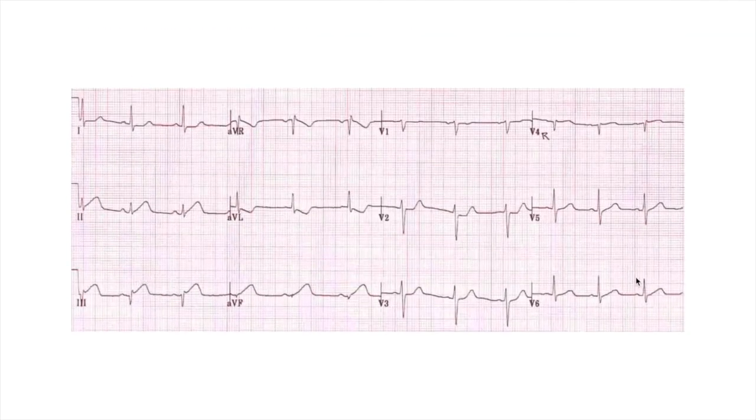Here we go, another one. So instantly look at it. There's no rhythm strip, so it's a bit difficult to tell about rhythm. Rate, 1, 2, 3, 4, again about 75. Now, straight up, I'm going to point out the elephant in the room. There's ST segment elevation in leads 2, 3, and AVF. You can probably convince yourself that V2 has ST segment depression, but don't worry about it. There's no T wave inversion, maybe AVL, but suspect. So yeah, there's widespread ischemic changes on this ECG.